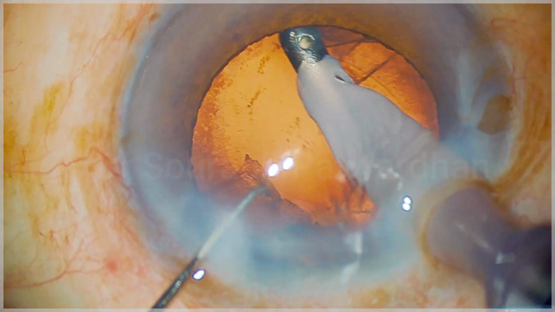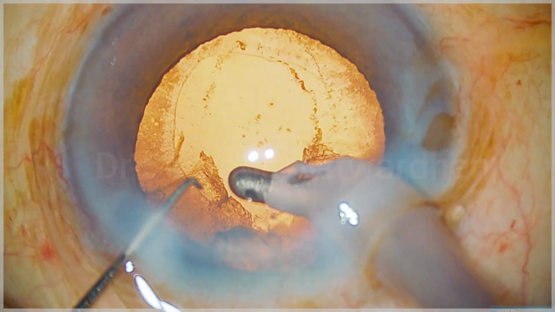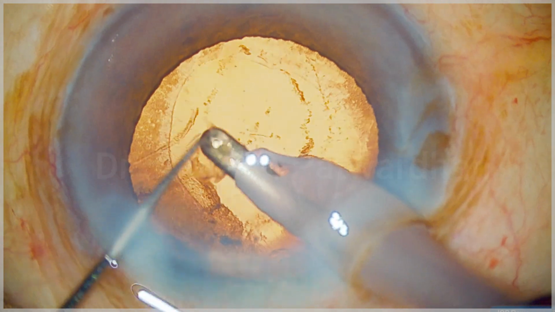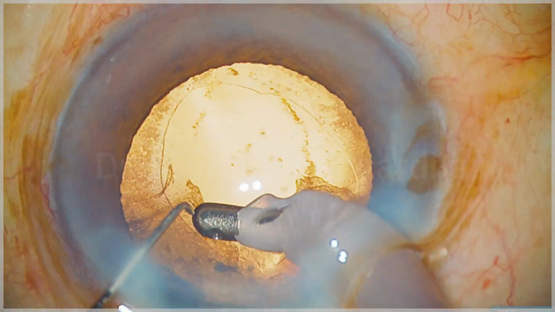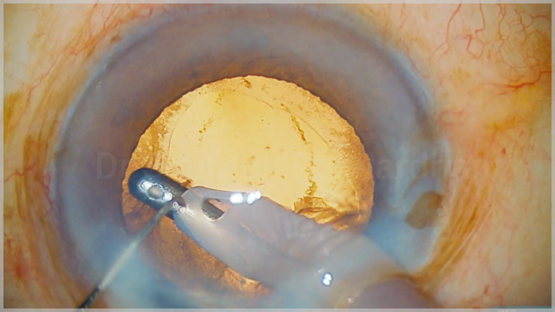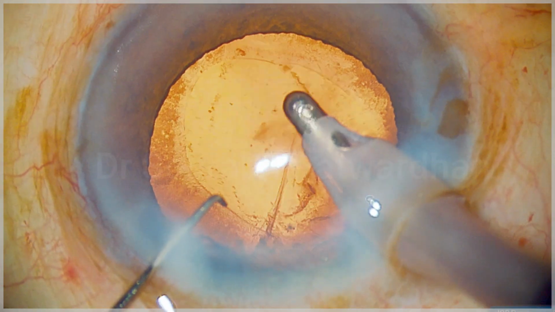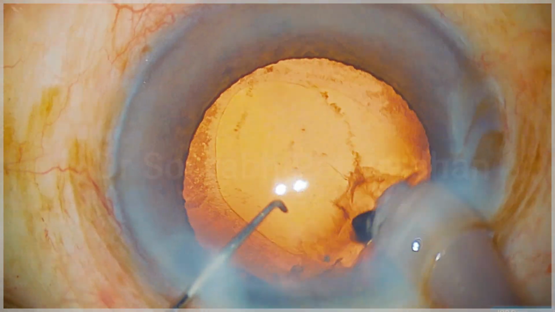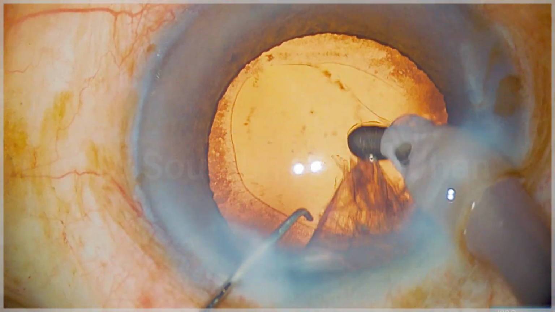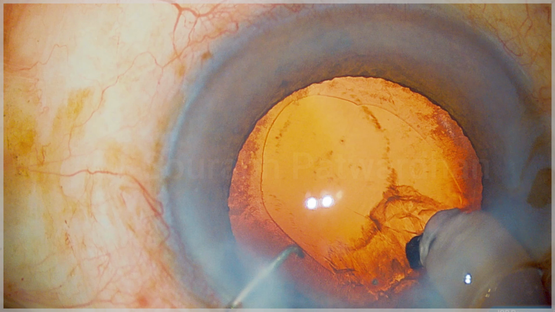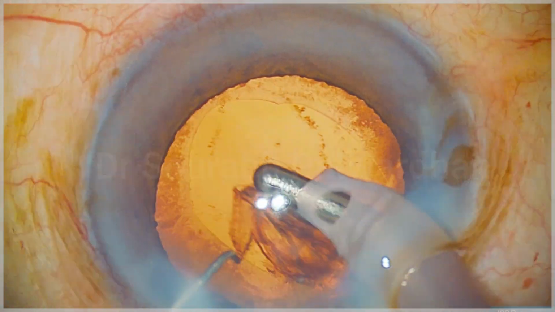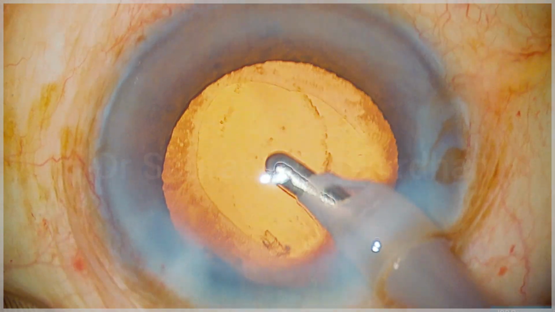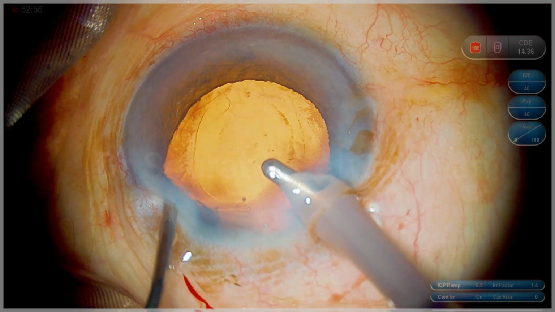You could see the cortex and the lens matter in the Berger space even when we are beginning. So if we take all the precautions, we can keep the antihyaloid intact, and in most of the cases we can even keep the posterior capsule intact. If we have the posterior capsule intact, we can place the IOL in the bag easily. Even if there is a PC rupture, if we can maintain the antihyaloid, that also helps in placing the IOL in the bag. So avoiding antihyaloid rupture is the second thing which we want to look for.